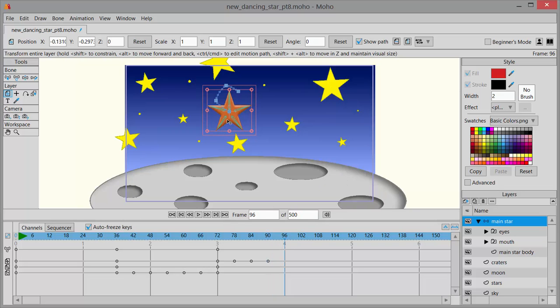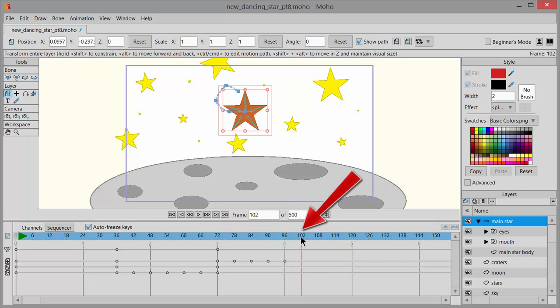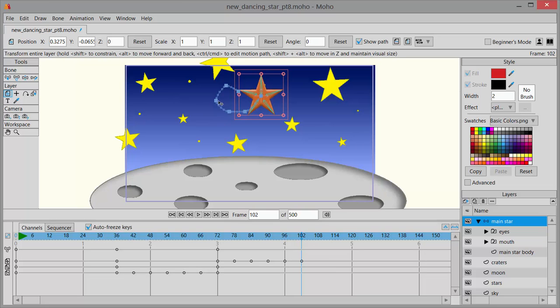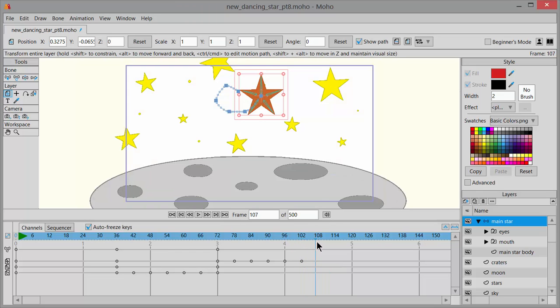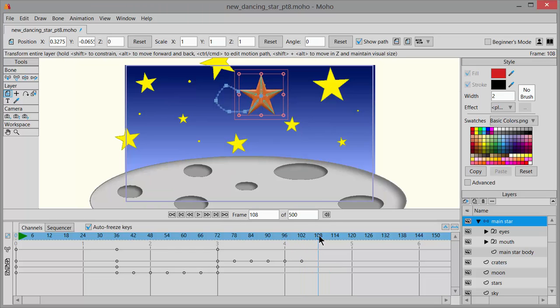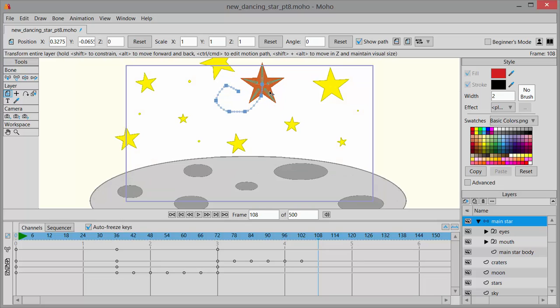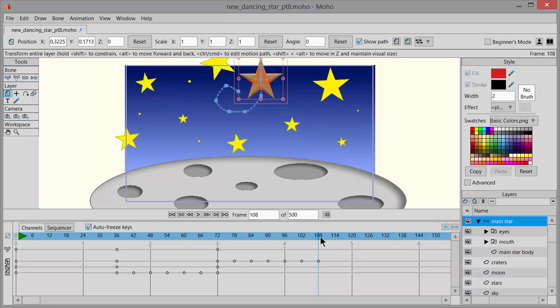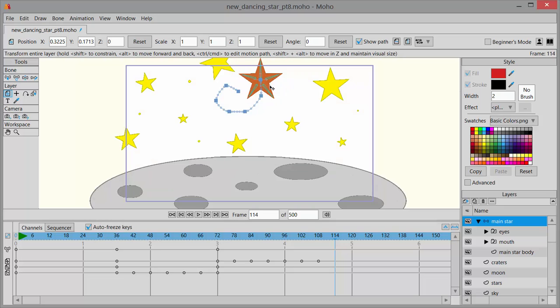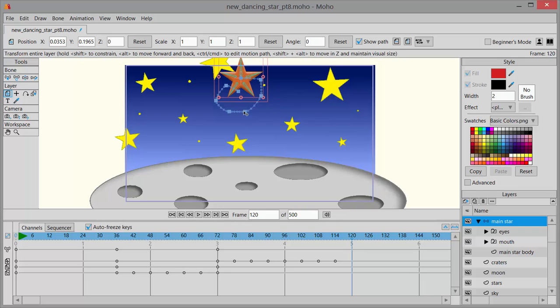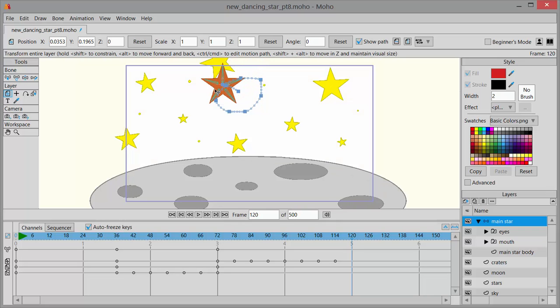I'm going to be moving a half a dozen frames at a time, and you can see about how much I'm moving it each time that I go to the next frame and then push the star around. So I don't want to stretch it too far along up here.